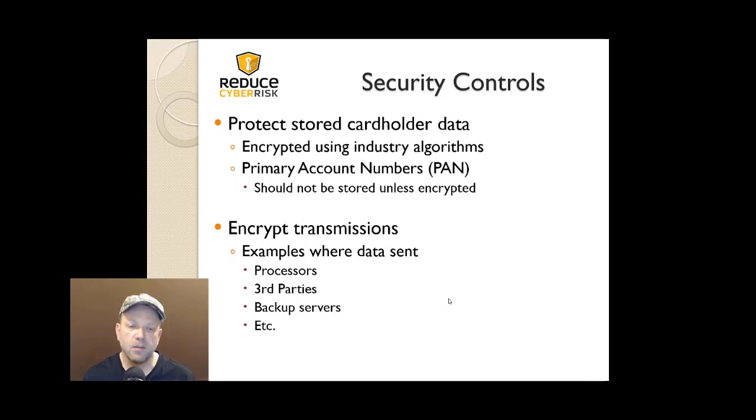Now, the one thing that I've got on there is processors and third parties. Sometimes they'll be one and the same. You may have a processor internally that does that for you, or a third party that you outsource all of this information to. But one thing that people don't consider is your backup servers, right? You have a system in place, you have a computer, and you take routine backups. If you're backing up to the cloud, let's say using Google Drive, that transmission is encrypted. However, if you have one that's local within your environment and you're just backing up to a server that's sitting in your network, are you actually encrypting that transmission across the wire?